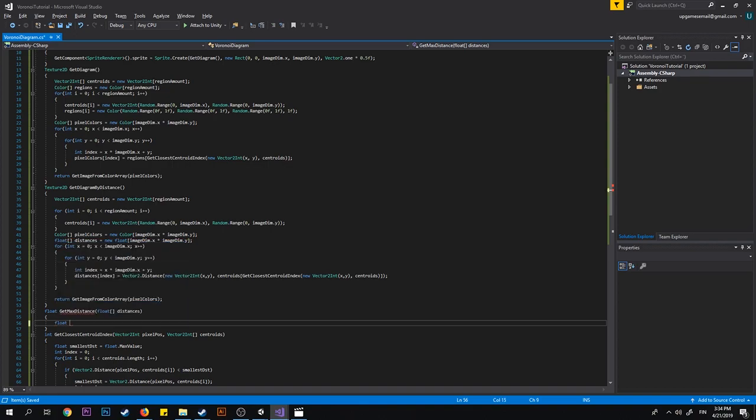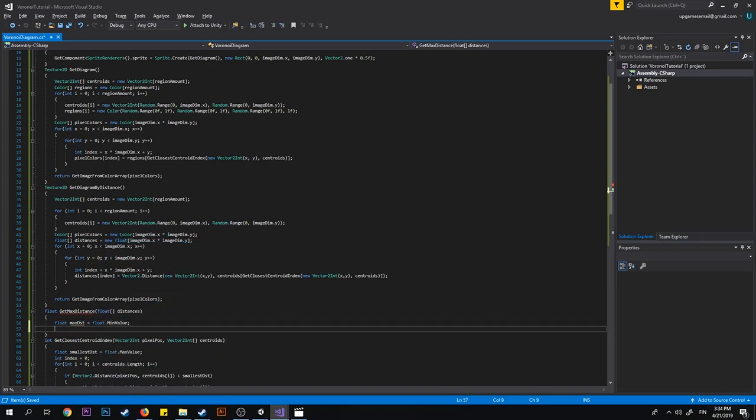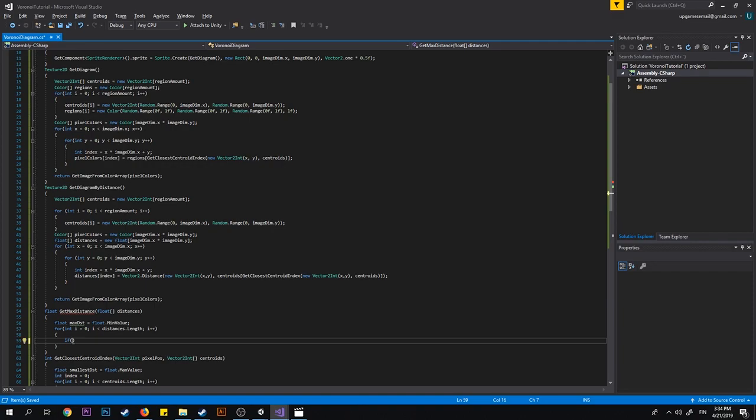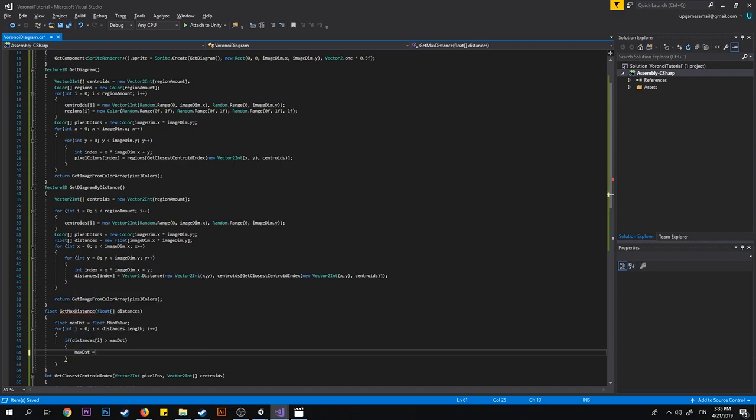So let's just make float max distance is equal to float dot MinValue, and then for int i is equal to 0, i is less than distances length, i plus plus, and then let's make if distances i is more than max distance, then max distance is equal to distances i, and we're just gonna return max distance.